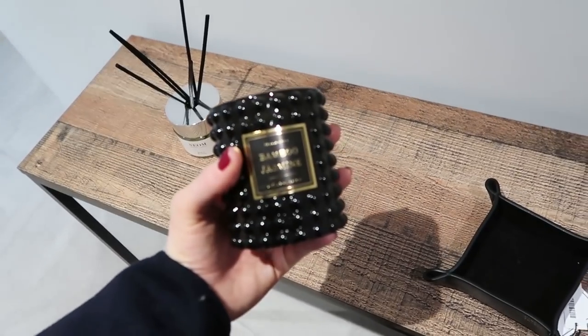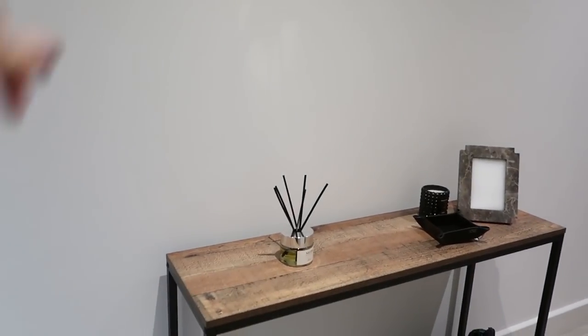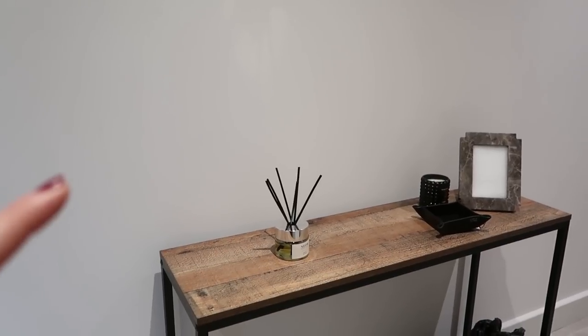I love this one. I think I need to see it basically with the vase on because it definitely needs some height and a picture and maybe even some greenery. But I thought maybe you could even get a stand-up pot there, and then in that corner there I think I want a long mirror. There's still a lot we need to do, and that chest of drawers up there we need to put up this weekend. I'm going to show you my outfit now though.